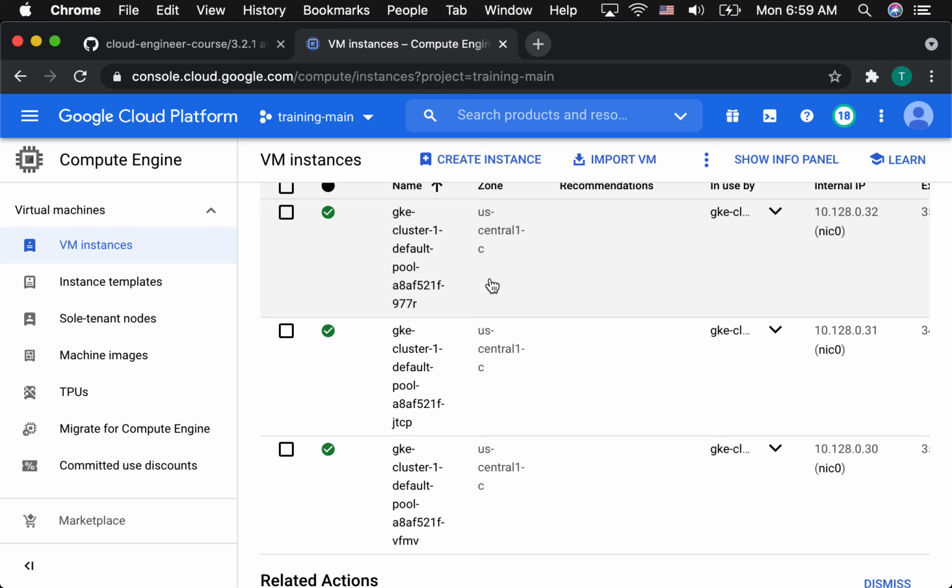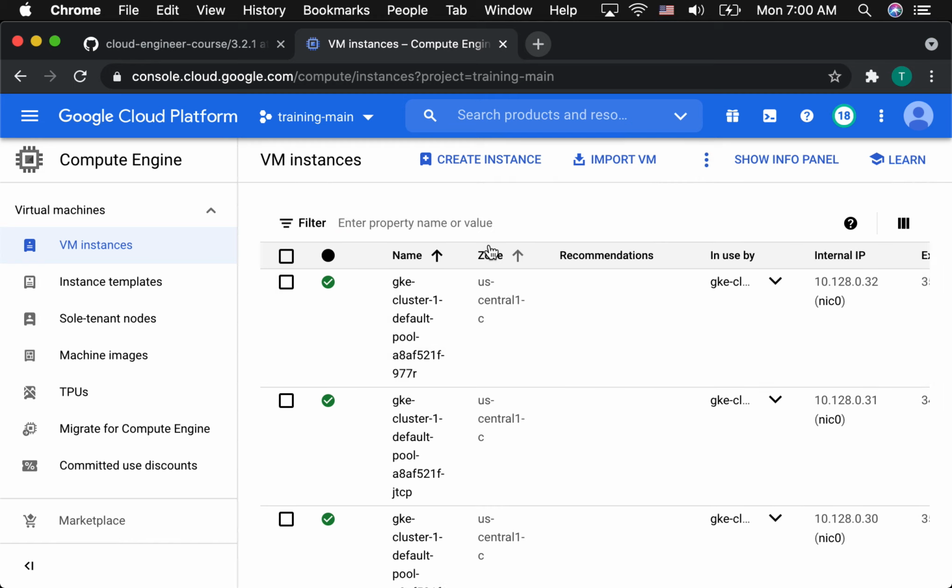Now, one other thing to remind myself is that these are called worker nodes. While there are some containers running on here that are part of the management system, the bulk of the cluster's management is in the control plane, which is running essentially on nodes that I don't see. In this case, I did a zonal one, so there's only one of them running in the same zone, US Central 1, but on one of Google's projects, essentially. So I can't log into it, I can't see what's running on it, but it is there. And these 3 worker nodes do talk back and forth with it.